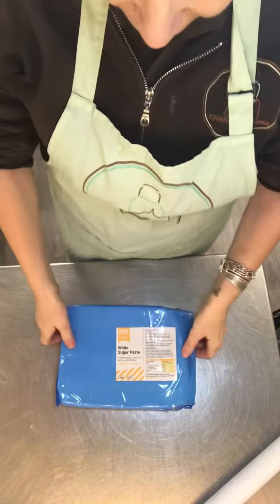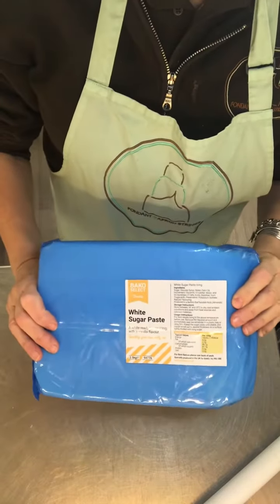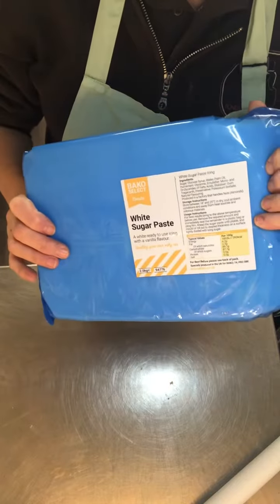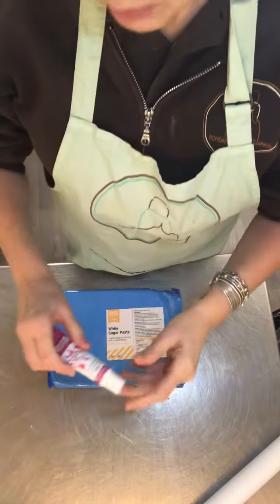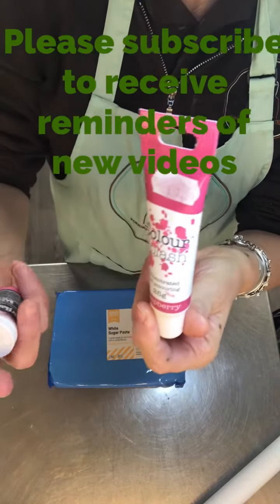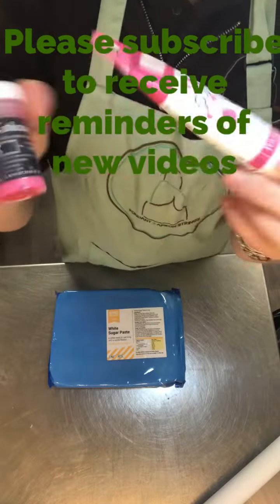Anyway, I'm using Bako Select white sugar paste. I do love a Bako. Renshaw is also my second favourite, but Bako for fondant covering. Colour Splash, everybody knows I love a Colour Splash, and I think today it's raspberry, and then we've got Sugar Flare baby pink, because I love this baby pink colour.